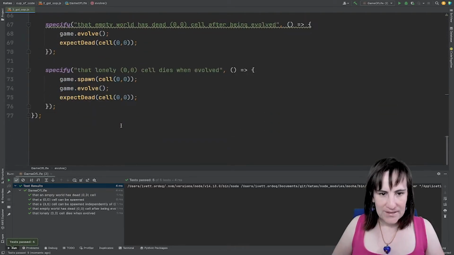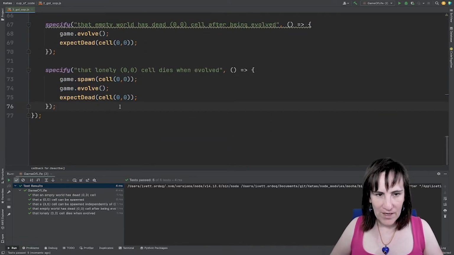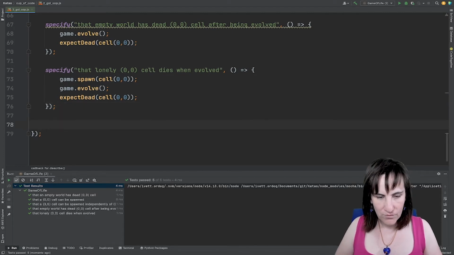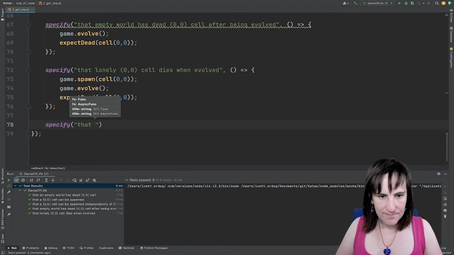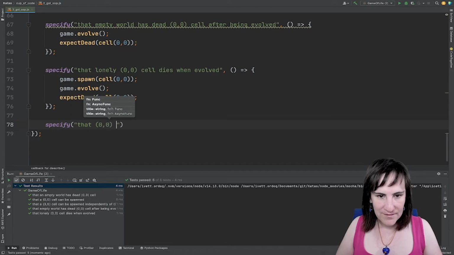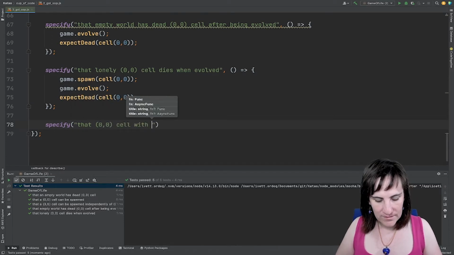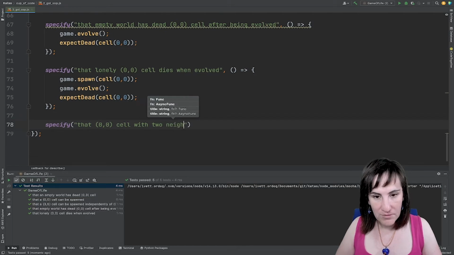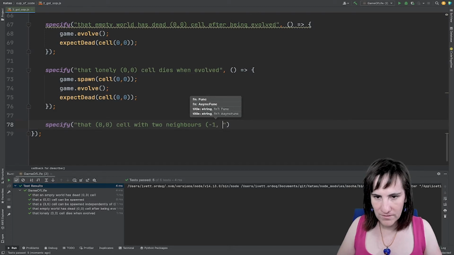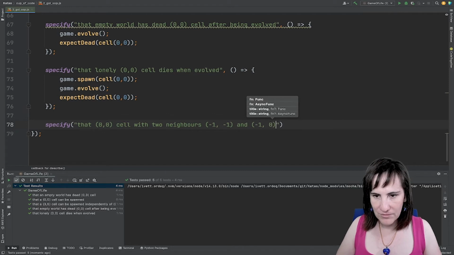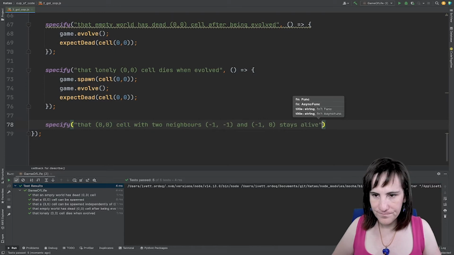Now the next interesting test case is when something actually survives, right? So we need to specify that the 0,0 cell with 2 neighbors, I'm going to use -1,-1 and -1,0 as our example, stays alive.